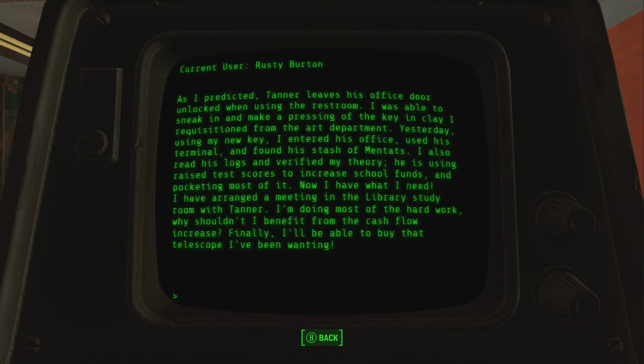As I predicted, Tanner leaves his office door unlocked when using the restroom. I was able to sneak in and make a pressing of the key in clay I requisitioned from the art department. Yesterday, using my new key, I entered his office, used his terminal, and found a stash of Mentats. I also read his logs and verified my theory. He is using raised test scores to increase school funds and pocketing most of it. Now I have what I need.